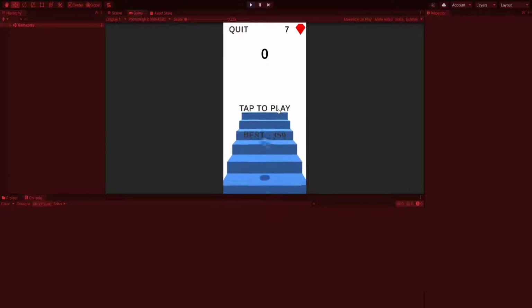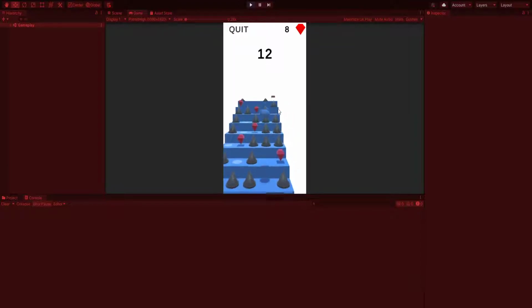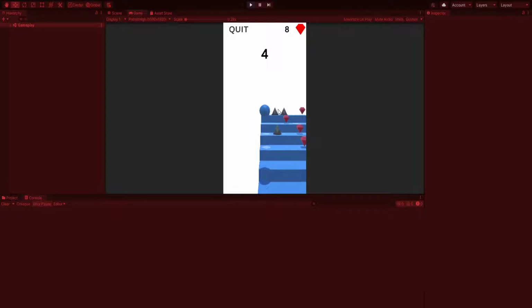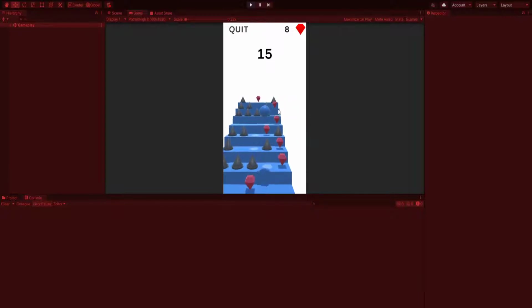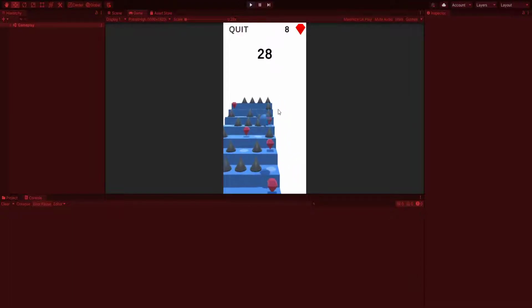and let's restart it again and do the tap to play. So 6, 9, 12. We'll need to restart, restart, and restart. There may be some problem with the combo. 8, 11, 15, 18, 21, 24, 28, 31, 34.